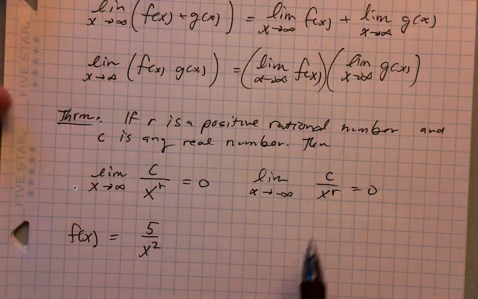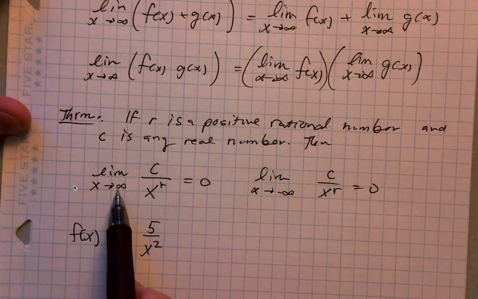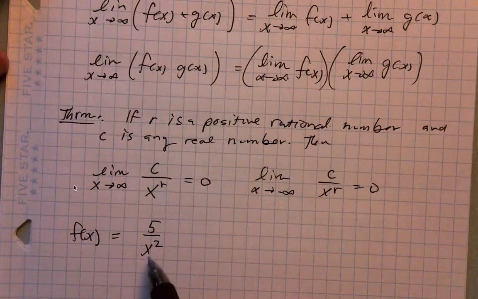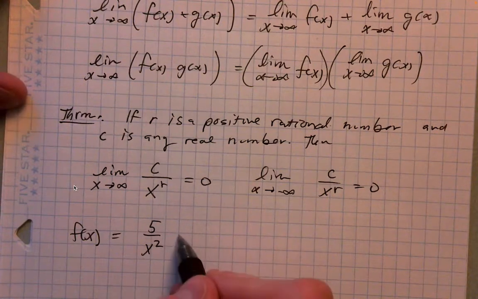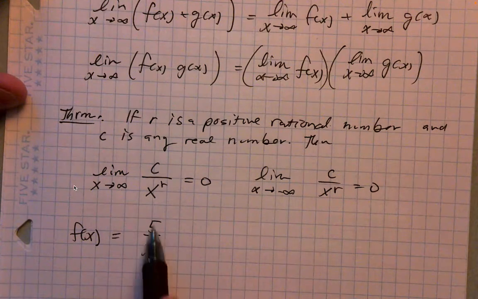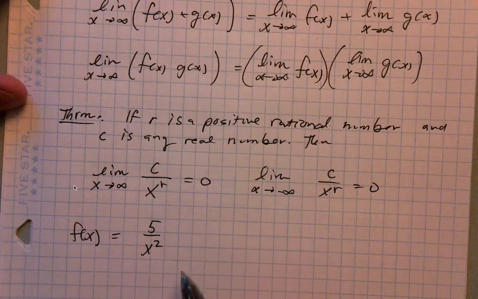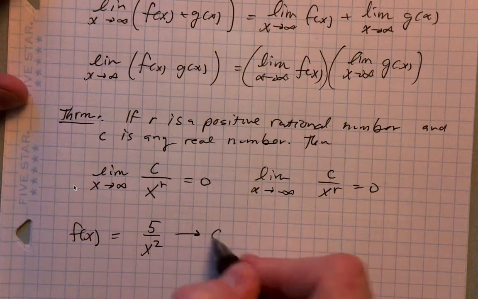a rational number, right? So basically the idea here is that as x grows without bound, the size of the denominator is going to grow without bound, and you're going to always have some finite number divided by some number that grows without bound. And so anytime you have a small number divided by a really large number, you're going to get something extremely small. And as x goes to infinity, then this is going to go to 0.